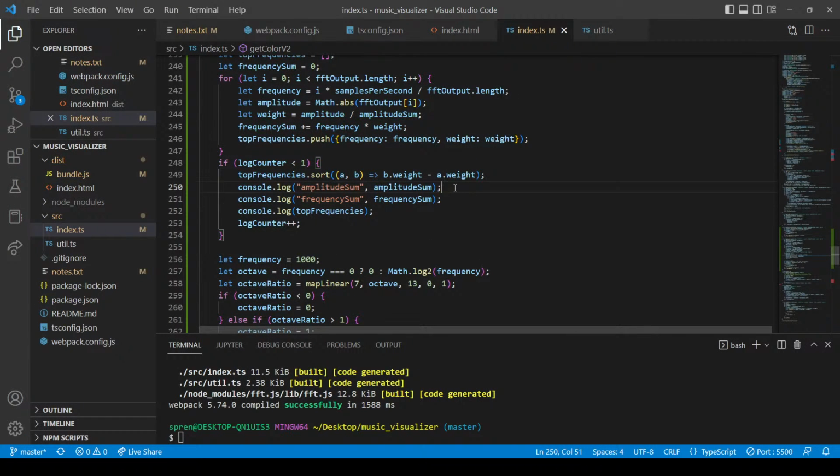What I'd like to do is see if I can identify a case where the top two frequencies are really different from each other, maybe?